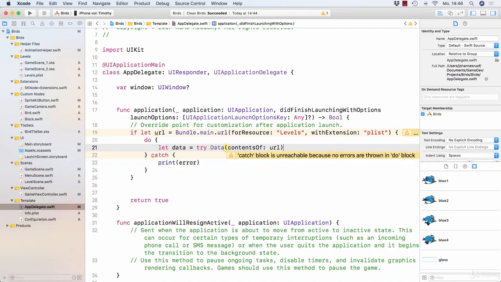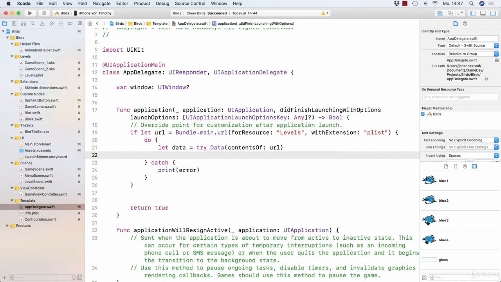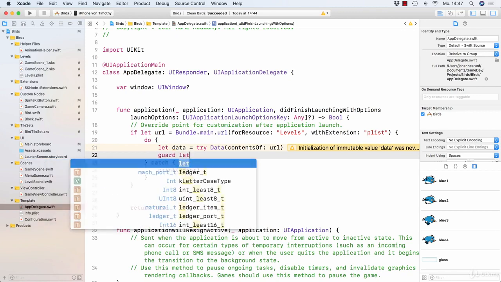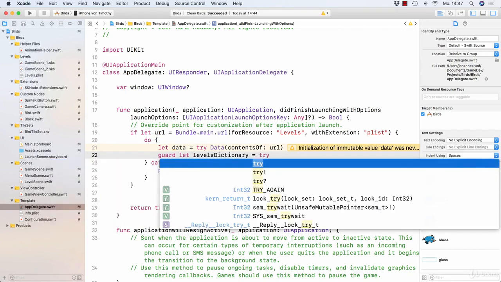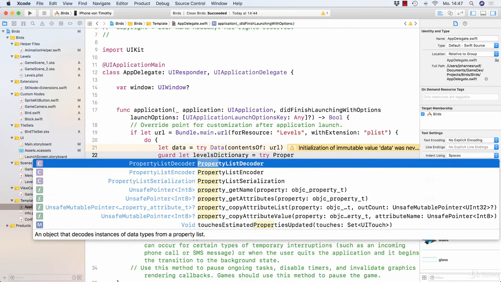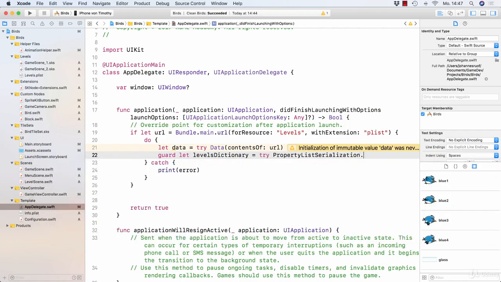If this works, I now have the raw data from my plist. But I do have to make sure that I can get this data in my levels dictionary. Since this also can possibly fail, I will use a guard statement to convert this plist data to a dictionary format by writing guard let levels dictionary, which will be set to try PropertyListSerialization.propertyList.